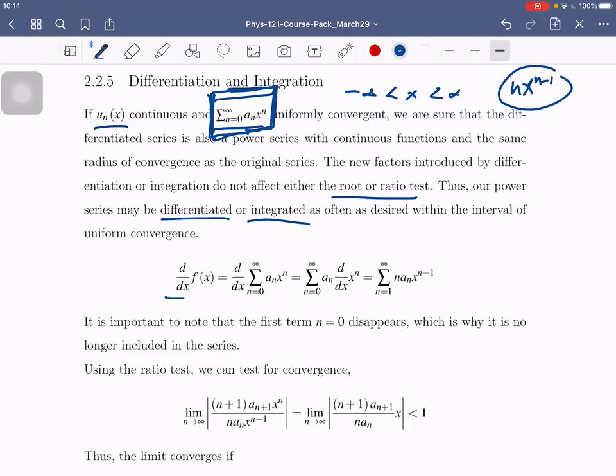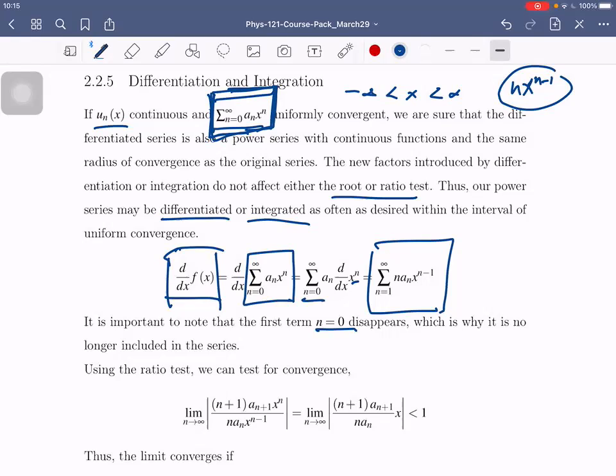So, example, if you have the function f of x, and if f of x can be represented by this power series, if you take the derivative with respect to x, it's the same as taking the derivative of that infinite series. So, since constant ang isabihin mo, you can just act the differentiation doon sa x raised to n. Okay? So, magiging siya ganito. Alright? So, kung mapapansin nyo, yung term natin nagsimula sa 0. Now, when we differentiated, we have to start at 1. Kasi nag-adjust na yung series natin dahil sa differentiation. Okay?